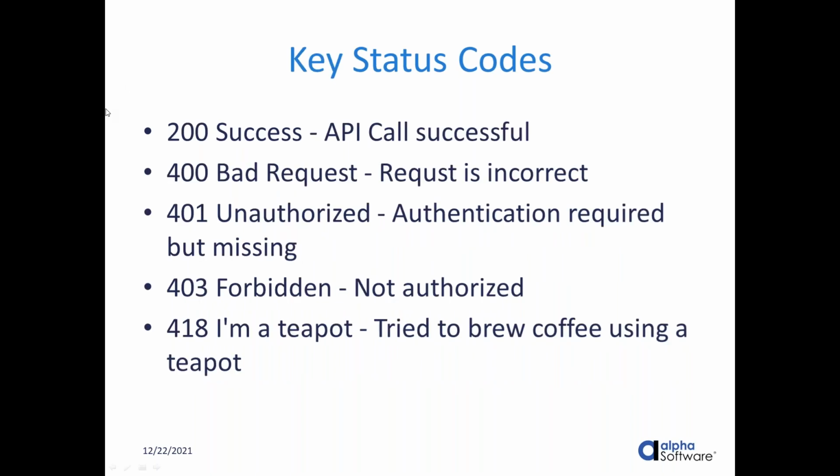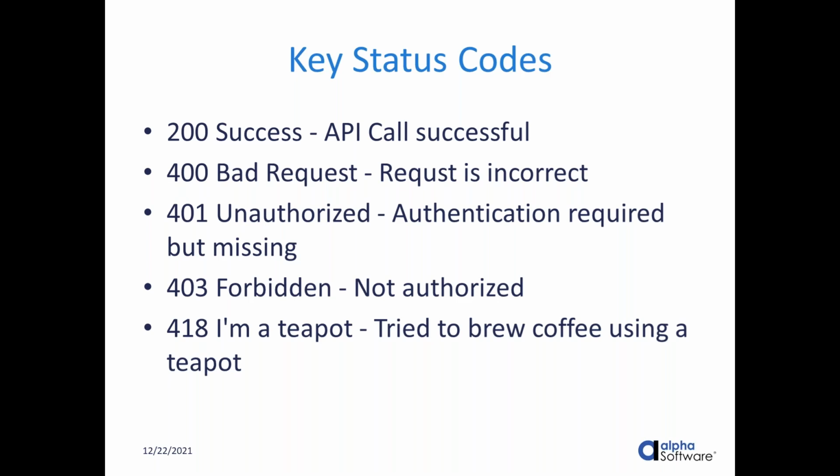So I decided to highlight just a few key status codes here that are key to know, with one useless one that I thought was fun. So a 200 success means the API call is successful and we sent the data back and everything's good. Now there are other types of 200 successes, and if you want to get into it, you can go online and look into the spec and decide if you want to use some of these other ones. Some of them are like, it succeeded, but there was no data, those kinds of things. But 200 success by and large is what you're going to call if everything works out, everything checks out.